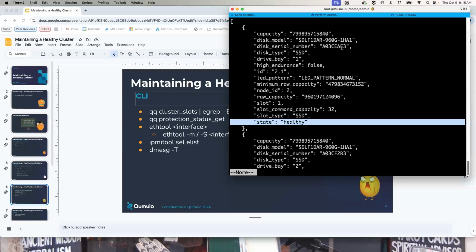Am I dealing with a bay issue? Or am I possibly dealing with, Bigfoot delivered this cluster to my data center, and I'm dealing with a cabling issue at that point. I got something dangling out there that should be plugged in. So there's a couple different ways that can be approached at that point. And at the end of the day, it is definitely going to require someone physically hands-on taking a look at things.